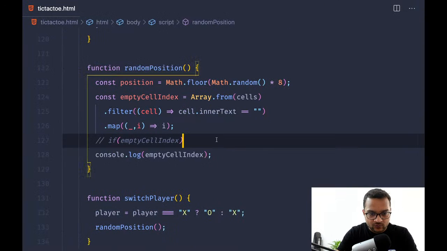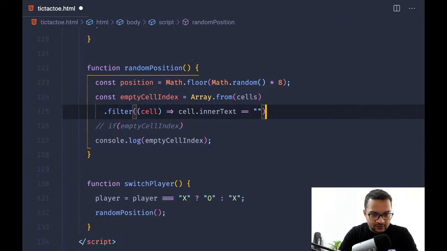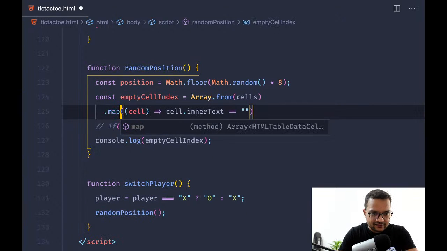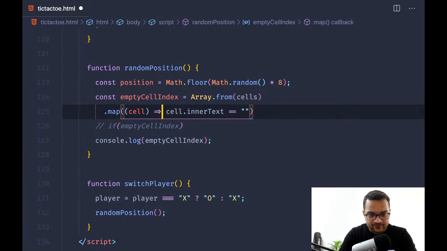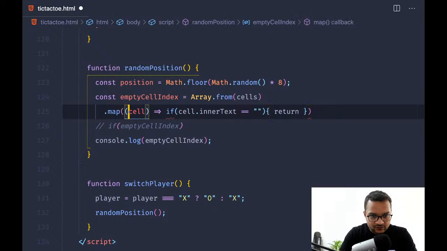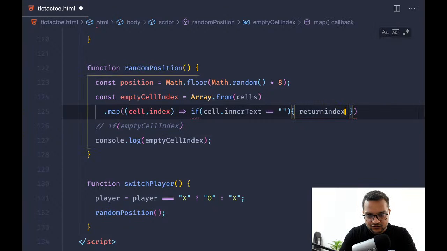Okay, so let's do one more thing. Remove this map and change the filter to map, and now I am going to return. If the cell innerText is empty, then return the index. I say give me the index, and this index will be returned, and I have to use the curly braces here.